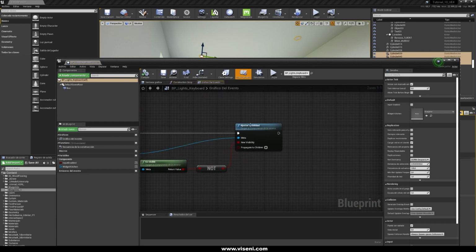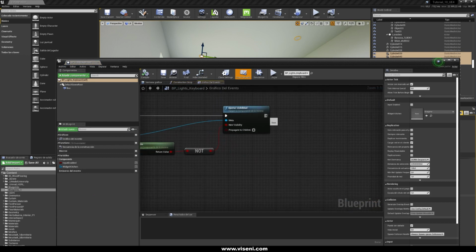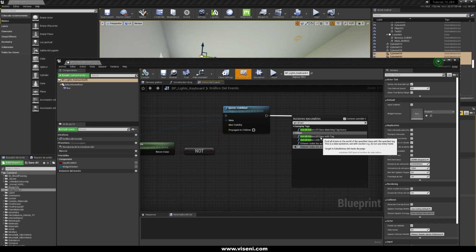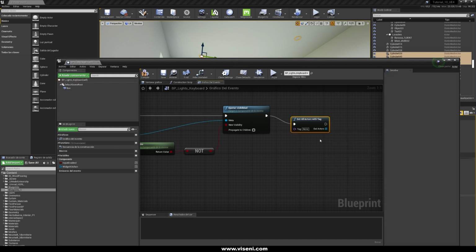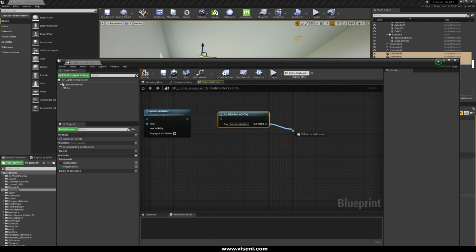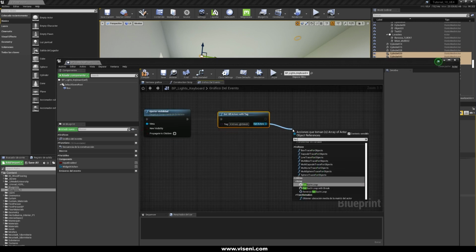And now here everything is working well, so at the end of this blueprint we do the same. We get all actors with tag. You can do it also with class. But think about that we are using a unique name for tags and we are not worried about the class. So if you are being ordered with your names, you will not have any problem. Okay, we place our tag name here, and now we do the same with our lights.